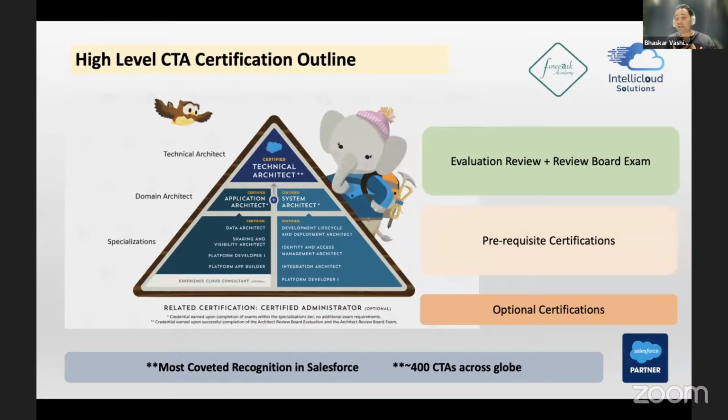I did the certification as well, but did I use it in my solution? Was my solution asking for it? That's a totally different thing, because I had a very clear image in my mind that if this is the requirement, then I'm going to go path A or path B. If path B requires complexity, then either I will go with CPQ or I will not. So whatever certification you prepare, whether it's FSL or CPQ, you need to be extremely clear about when you will be using it, and if you are not using it, why you are not going to use it. You need to be very well prepared for the justification if you're not using something.